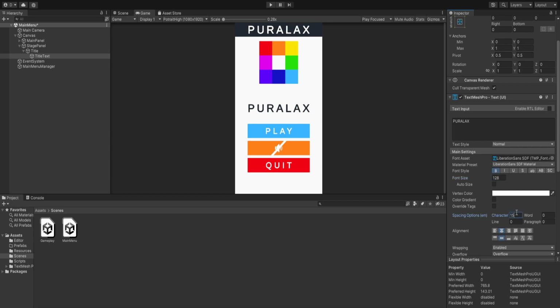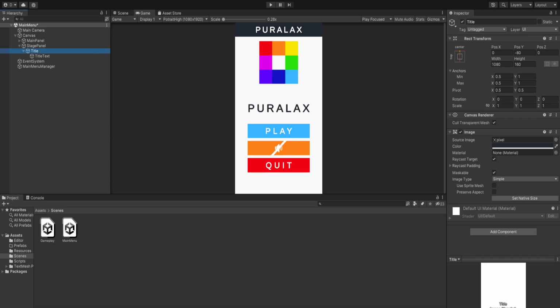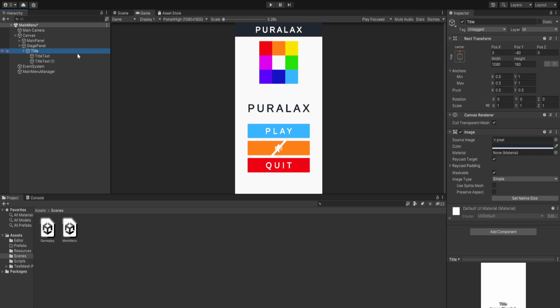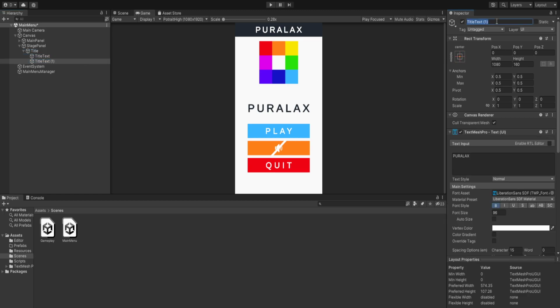Now if we increase the character width to 15, it's going to look better. Now let's make it 96, and after the title it's going to have one more button, which is going to be for the back button, but before that let's create a title 1080. Okay, so it's going to be our stage select, which is another simple button.